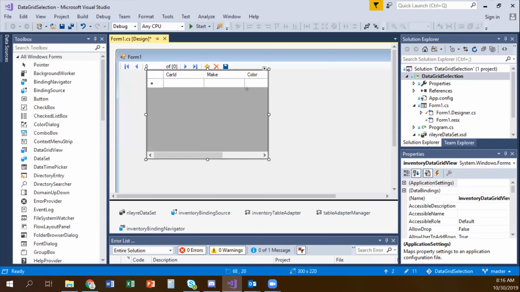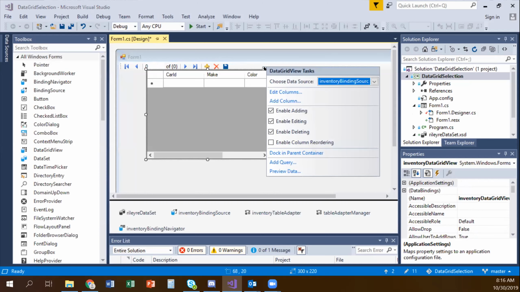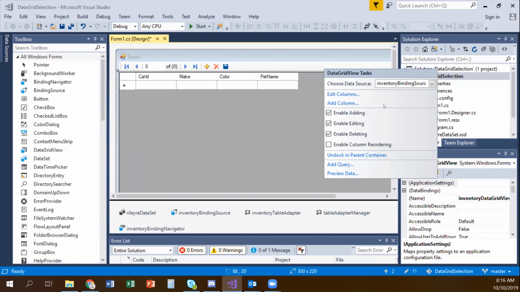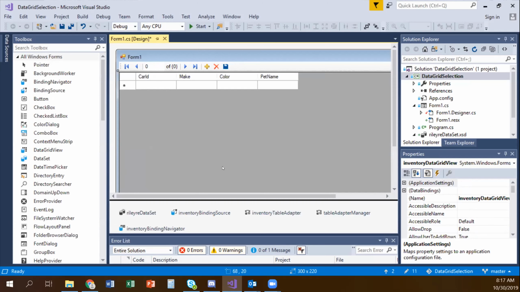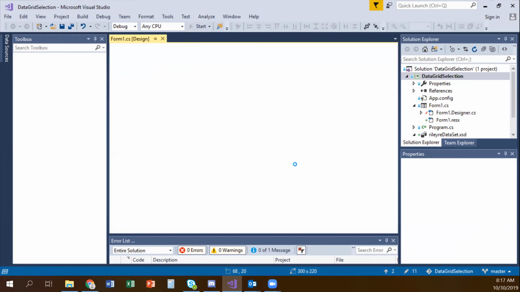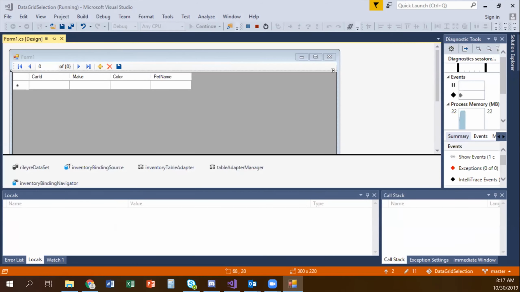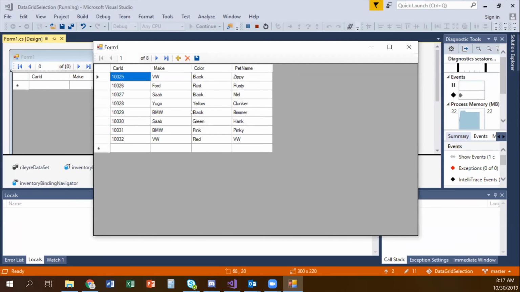Now, one of the requirements of the assignment said to dock it, so I'm going to dock it. This actual data doesn't really need to be docked, does it? Because it's not big enough to take up that whole area, but that's okay. That's what the requirements were. So then my data grid should be working, right? I can click start and I should have data and have all my stuff.